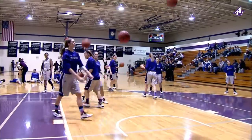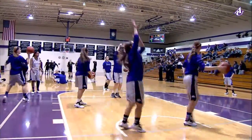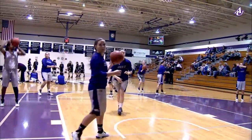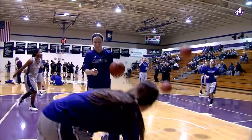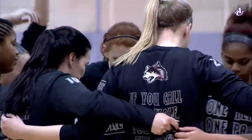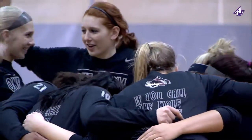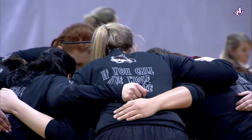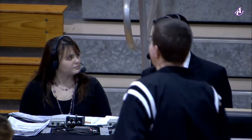Yeah, I think if there's anything we've learned so far, it's that this IU East team is not going to back down. They don't have anything to lose, Samantha. With a team of freshmen we talked about, they just have to build and build for the future. And I think that's something that's probably helped them win a lot of games, their no fear. It doesn't matter if they lose a lot because they're freshmen, they're young, they got to learn from it. I think that's going to be a factor in today's game. Oh yes, I definitely agree.